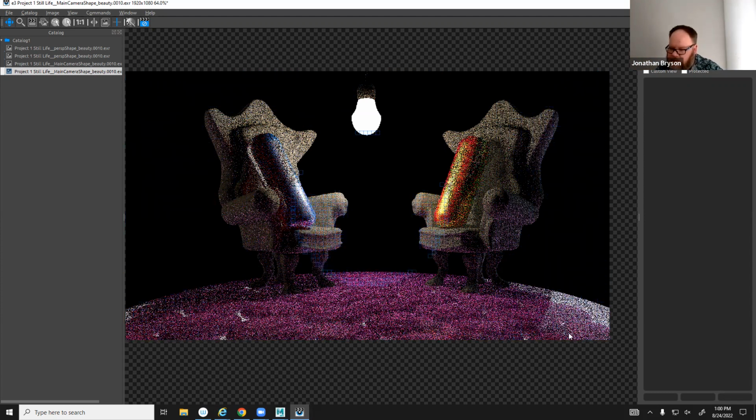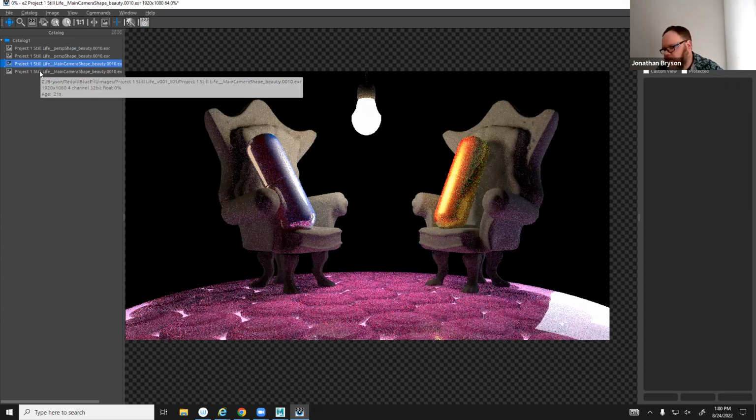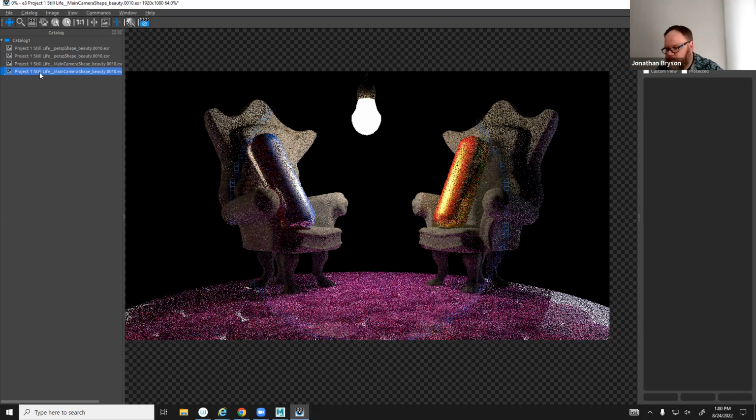Yeah, that's much better. See, before it's just like this really bright blotch, and now it's much lighter right there. Could even take it down to 0 and it probably would remove it entirely.